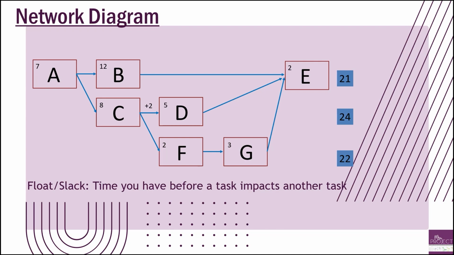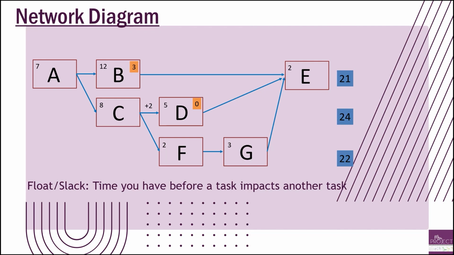So with your critical path, that's 0. You have 0 float because if you move any one of those, so if A increases to 8 days duration, then it impacts C, which impacts D, which impacts E. So your critical path is impacted no matter what. So that is why it is a 0-day float. And that's how you would use it in Project. You would look at your total slack column, and any task that has 0 is on the critical path.